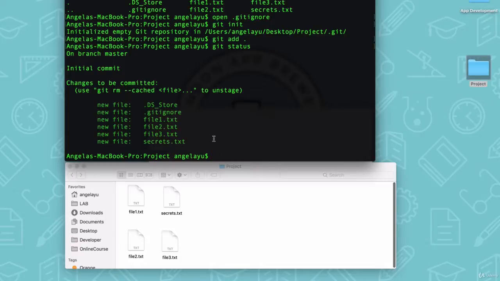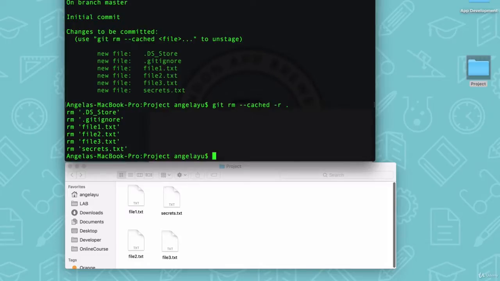So that's not what we want. Instead, I don't want to commit the DS_Store, and I also don't want to commit my secrets.txt file. So first things first, I'm going to basically undo what I've just done. I'm going to remove all of these files from my staging area, and then add them later on once I've got my Gitignore set up. So basically we're just undoing the last step. To do that, I'm going to write git rm --cached, and I'm going to use the -r flag for recursive, and I'm going to use a dot to say that everything inside the current directory should be removed from the staging area.